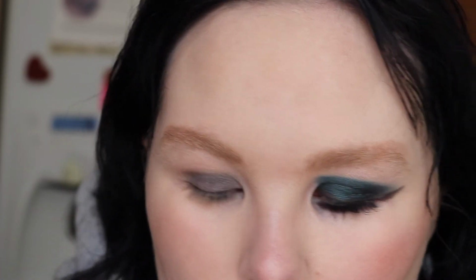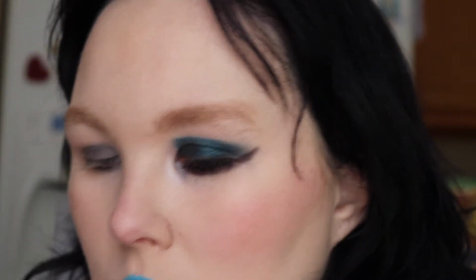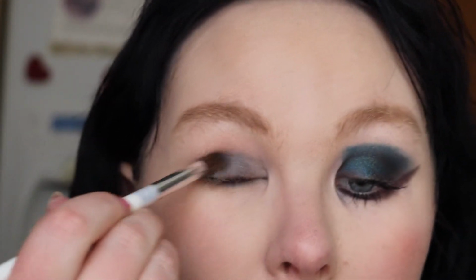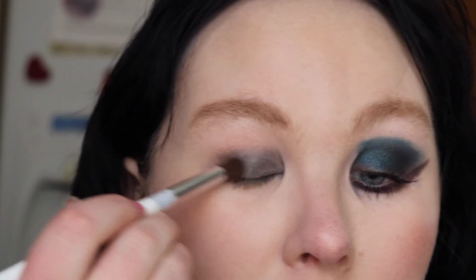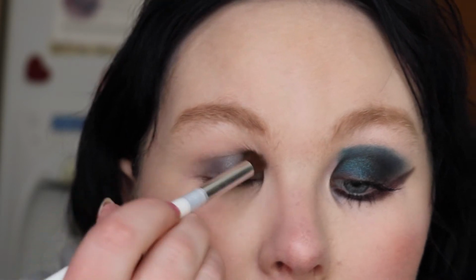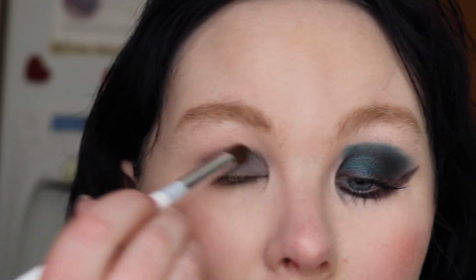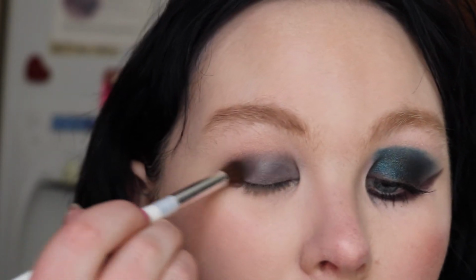Actually, I'm going to take my finger here. Wait, no. Crease brush. Sometimes you just gotta play around with the brushes to figure out which one will do the job. Ooh, there we go. That was the brush I used. Alright, so take that gray up to the crease.